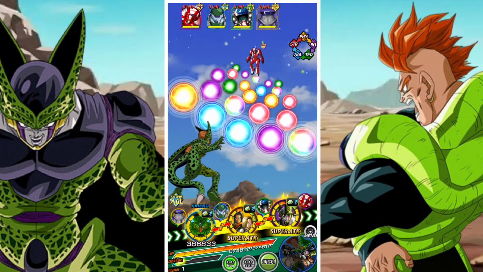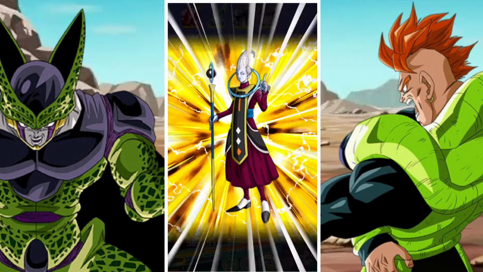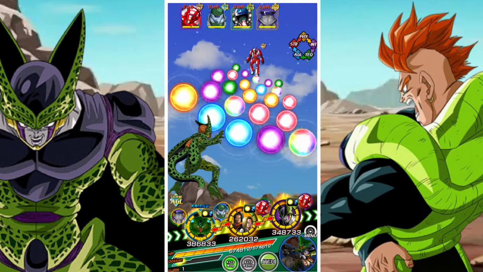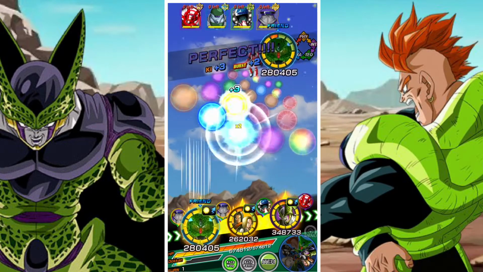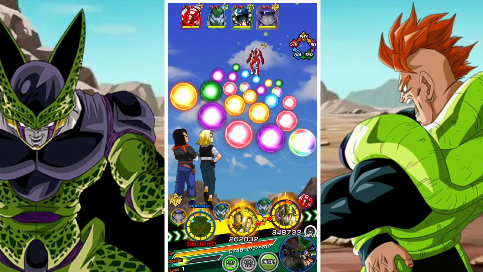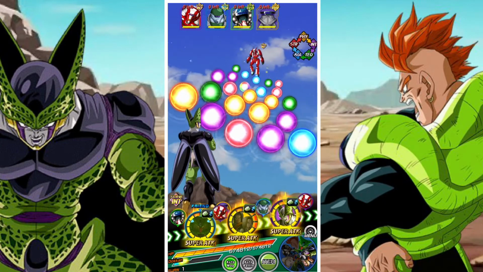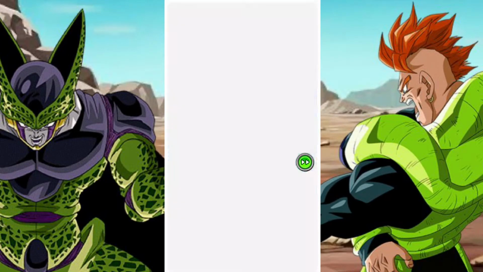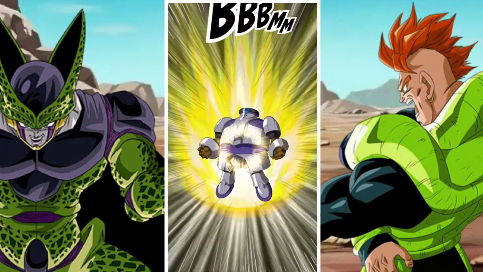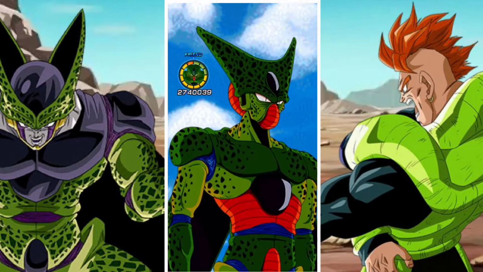Now, just a full disclaimer, obviously based on his passive we need to run an Android Cell Saga team. Fortunately, the Android Cell Saga team is one of the teams to have received a very good buff in the last couple of units. We got obviously the transforming AGL Cell, who's a fantastic lead for the group, and overall we got some decent options.